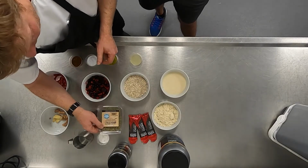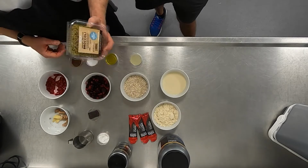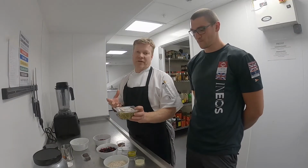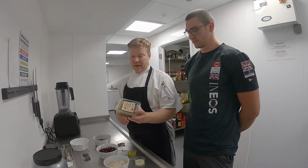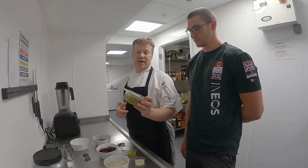Then we get on to our broccoli sprouts. So these are a punnet of 100 grams of broccoli sprouts. Again, you won't find these in your supermarket, so you'll need to go to your local whole food shop. But Pinky's going to explain a little bit why we use broccoli sprouts in this shake.